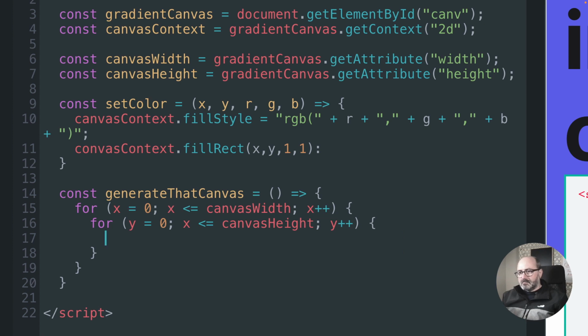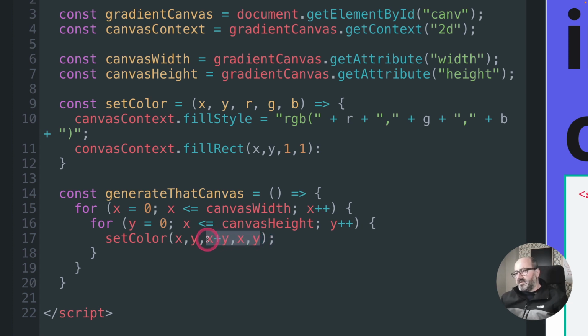And now, what we will do for each cell, well, we will set our color. And remember, we need to give it 5 parameters. First, the coordinates of the cell we want to color. So that will be x and y. And then the RGB values. So just for a test for now, let's give to the red component the value of x plus y, for the G component value of x, and for the B component a value of y.